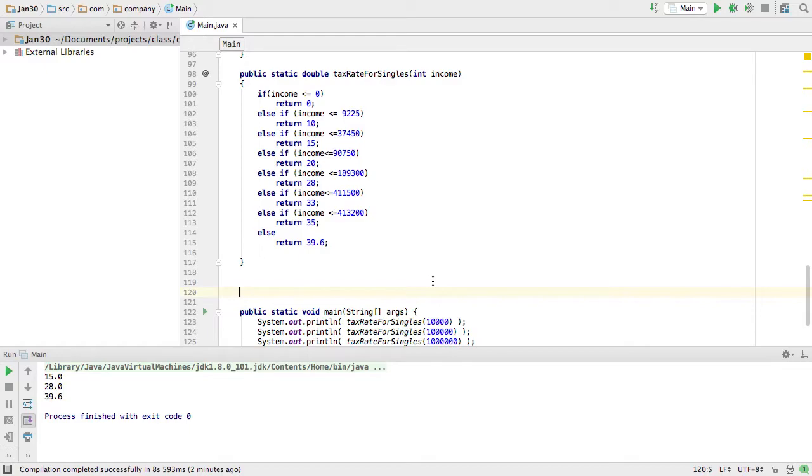No, right? Because we don't have exact values. We have a bunch of numbers between 9,225 and 37,450. We wouldn't really want to write all those things. We don't have precise, exact values. So when you're using ranges, if statements make a lot more sense.